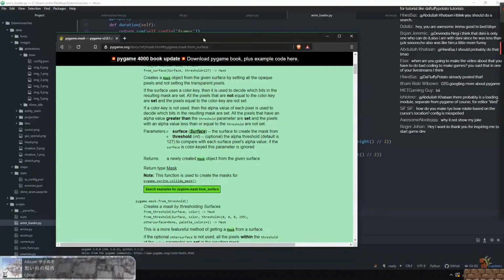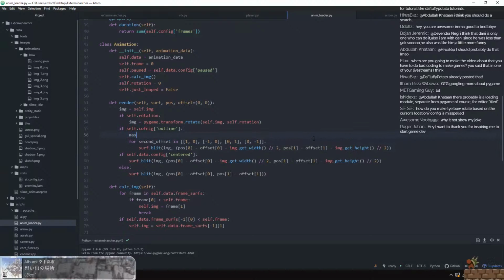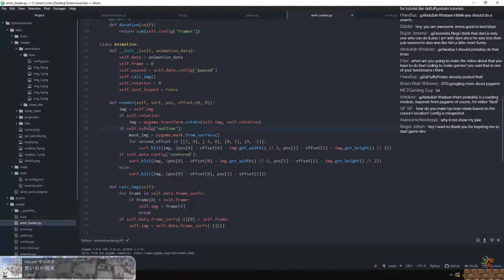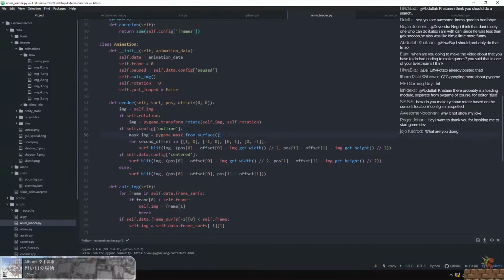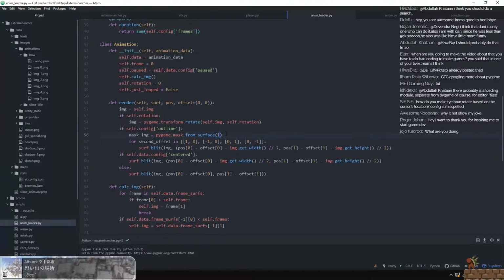So you can threshold it, or I think it uses the color key if there's already a color key on it. So mask image equals pygame.mask.from_surface, image.